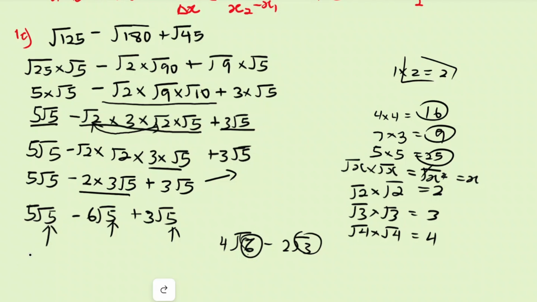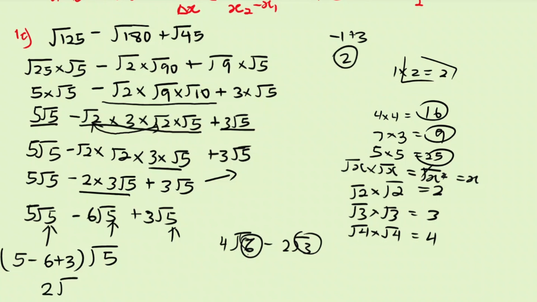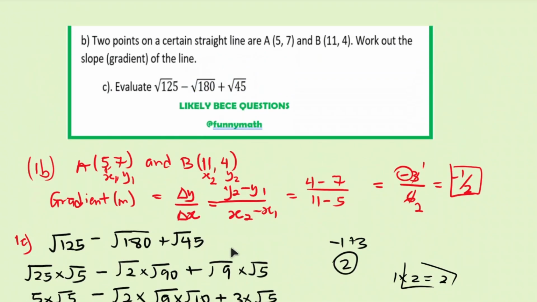So let's do that. So we have 5 minus 6 plus 3. Then I'll just take one of the surds, which is the root of 5. 5 minus 6, that's going to be neg 1. So let me just write it here for you. Neg 1. Now plus 3. That will give you 2. So it means the whole of this is going to be 2, and the root of 5. So that's the final answer. So when you simplify or when you evaluate this expression, you're going to get 2 root 5. Very, very interesting.